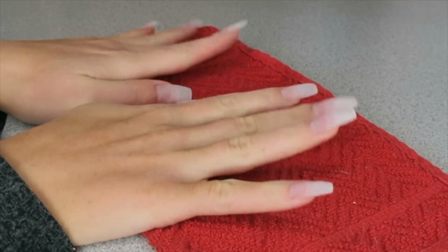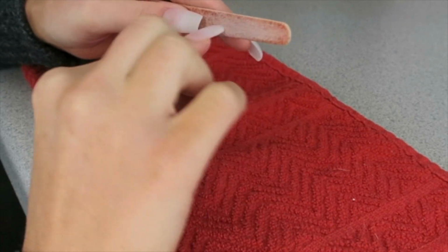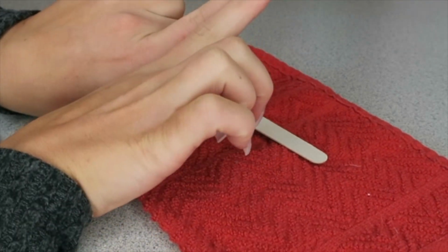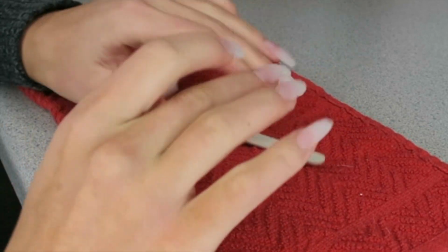Now you'll go ahead and shape them just a little bit more, because once you put that acrylic on, it kind of alters the shape, so you can go through and fix them. And you can put your fingers up next to each other to make sure they're the same length too.